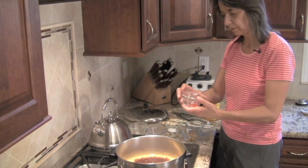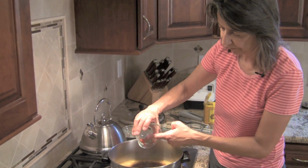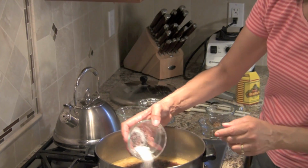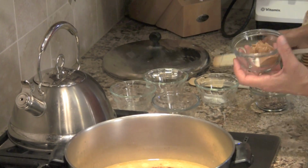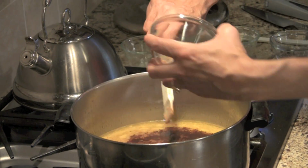I've got 1/4 teaspoon of smoked paprika. That'll give it a nice little flavor. And I've got 1 teaspoon of salt. And I've got a couple of tablespoons of regular peanut butter. Put that in there.